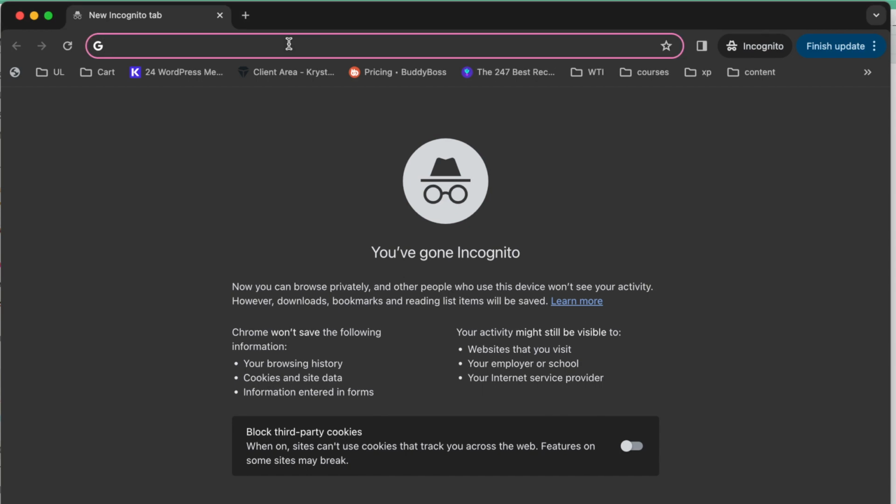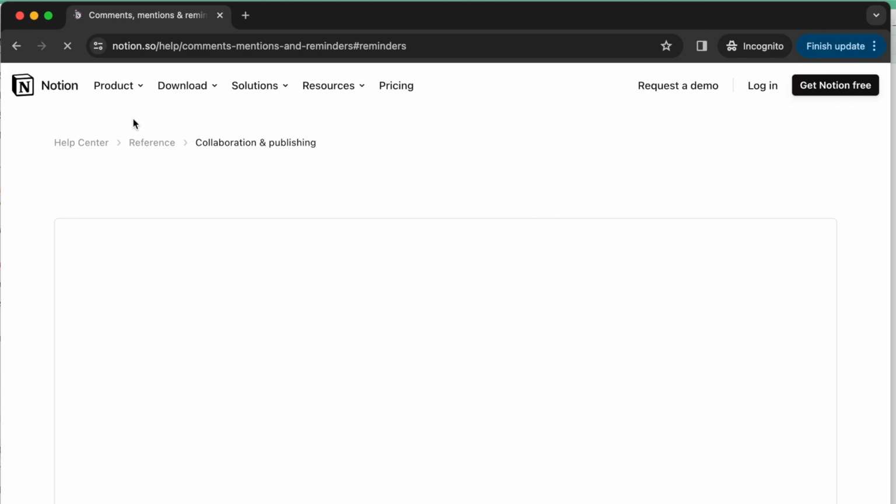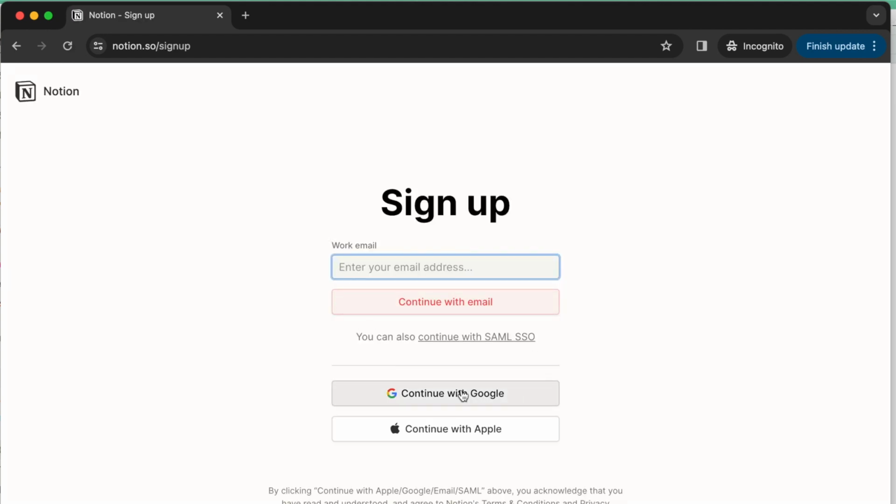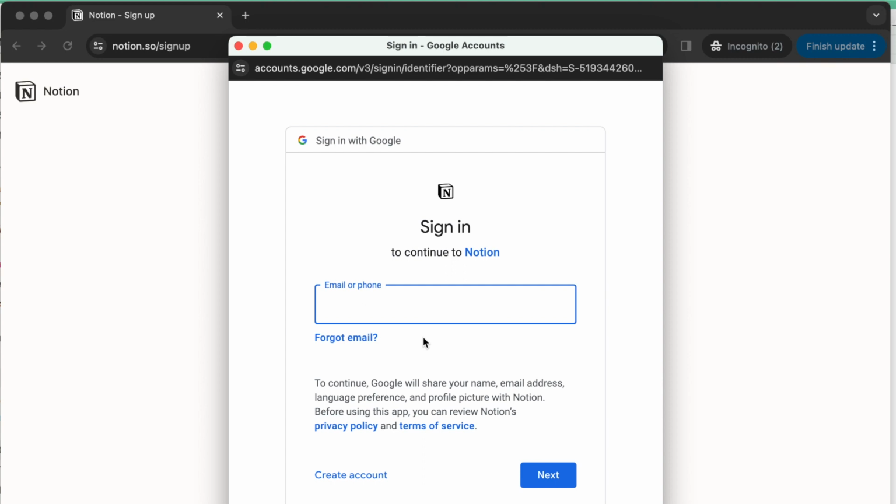So if you just go to Google and search Notion, it's this little icon that has an N. Then you can say get Notion for free, and continue with your Google. If you have a Gmail account, you can continue with your Gmail account. If you have an Apple account, you can continue with your Apple or any other email. When you put in your Google account, it's going to get you to Notion. Then you can download it, have it on your desktop, and also access it online in your browser. It's really good. I have it on my desktop and on my phone, but you can also access it live in your browser online.